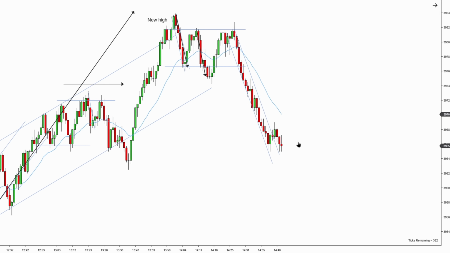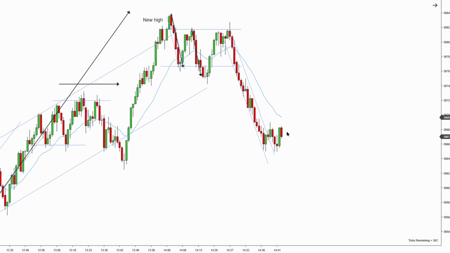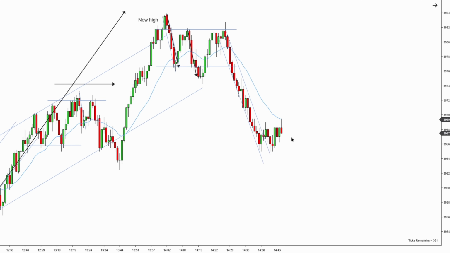Okay, new low, first entry short. Is this a second entry short? No. We have a micro double bottom which resets the count, so this is only a first entry short, far away from the EMA. And notice new low, first entry short, pullback, second entry short. You also have smaller resistance at the top.